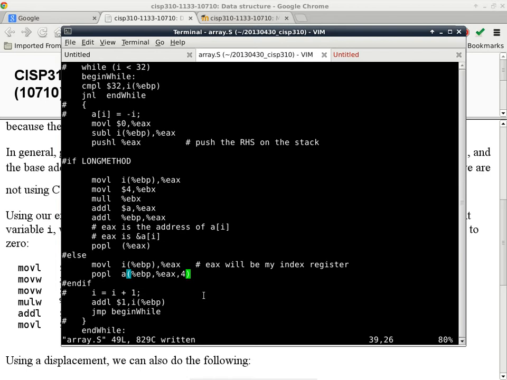The reason has to do with this particular portion, which is called a scale. The scale is specified within the binary code of the instruction, using 2 bits. So using only 2 bits, you can only have 0, 1, 2, 3. 0 represents a scale of 1, 1 represents a scale of 2, 2 represents a scale of 4, and 3 represents a scale of, I think, 8, and that's why it can go all the way up to 8.